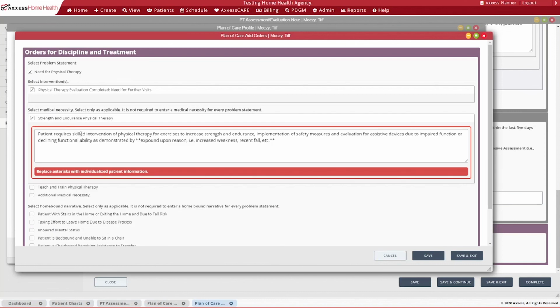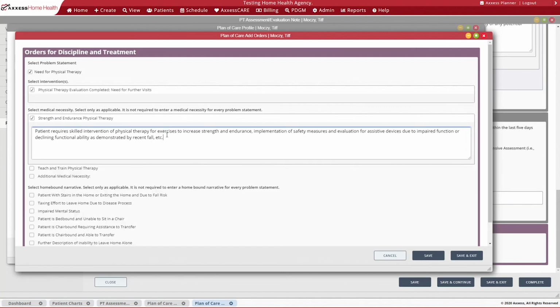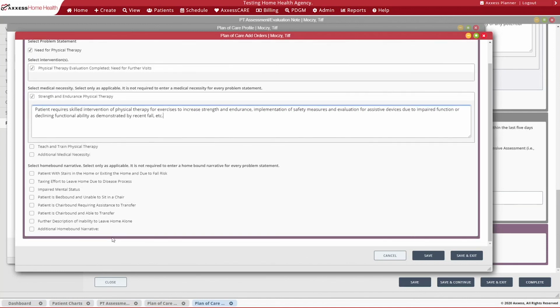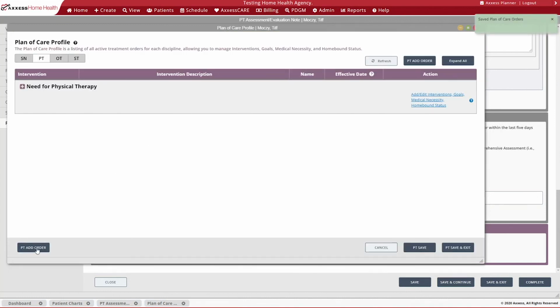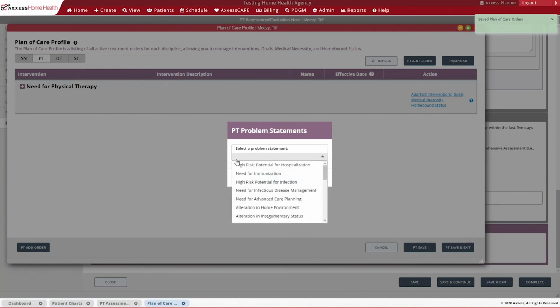If I choose one of these, I will still need to go through and correct any of the responses with an asterisk. I'm just going to take the asterisks off there so the red will go away. And I can also choose my homebound status. I can save and exit and add additional orders if I'd like.